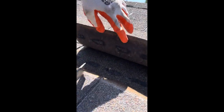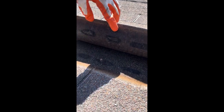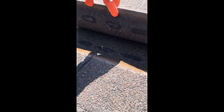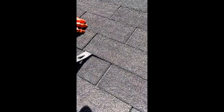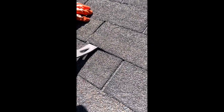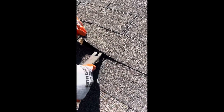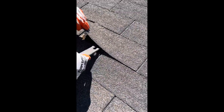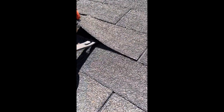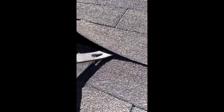There's more material transfer. You can see that there — one, two, three really obvious spots. Let's go one more tab so we have a full shingle on the back face of this roof. This edge is already getting some material transfer. The adjuster did not allow me on the roof when we did the adjustment, so I wasn't able to ask about this. I had to sit on the ground.